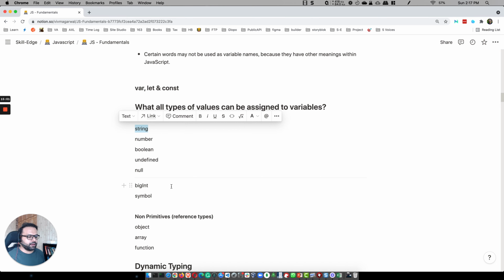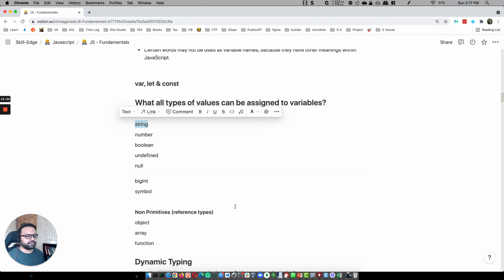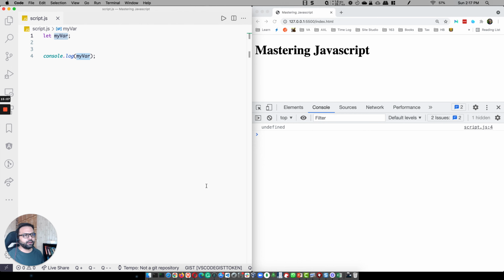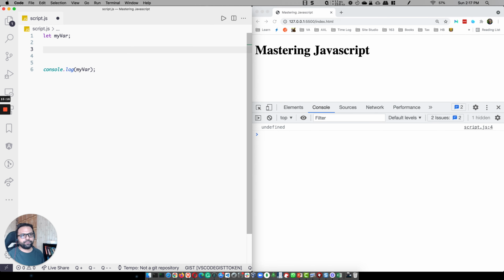So now friends, one thing is that JavaScript has a feature called dynamic typing. Okay, so we are not giving it any variable type here. It depends on the value we assign to this variable.